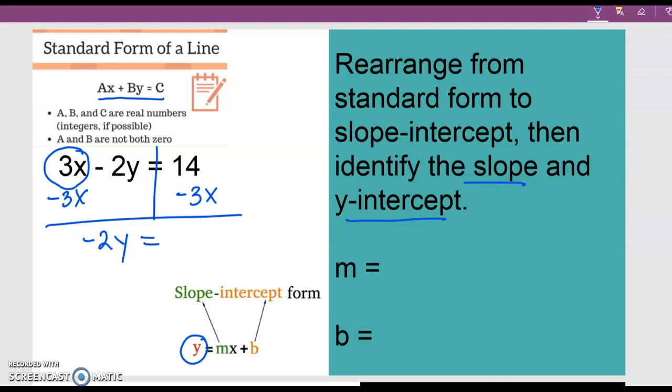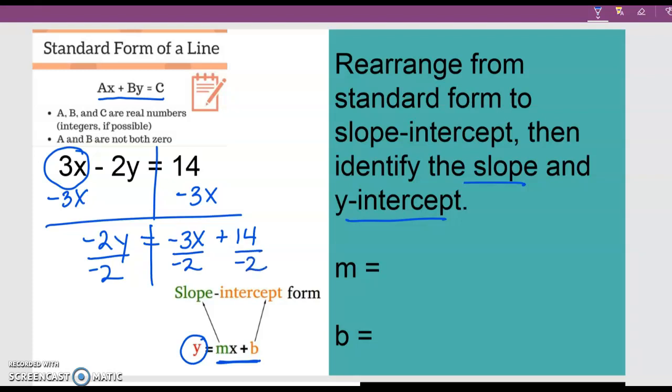Now, I have 14 and a -3x. Those are not like terms. I cannot combine them. However, I would like to put the term with x first, just so it looks like this, mx plus b. So I'm going to put the -3x first and then the plus 14. Now we're almost there. Y is almost by itself. So the other thing we need to do is, well, y is being multiplied by -2. So to undo that, I need to divide by -2. However, again, if I divide this side by -2, everything on this side also needs to be divided by -2. So that means this does, as does this.